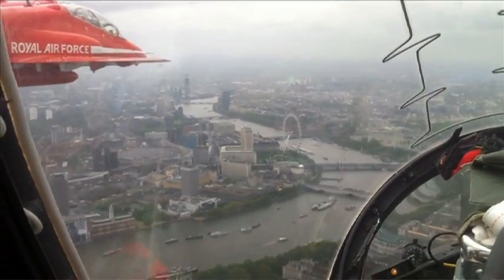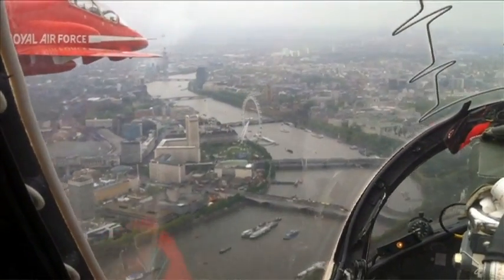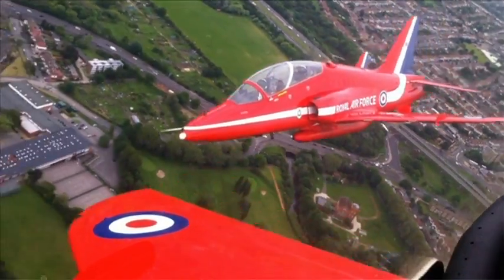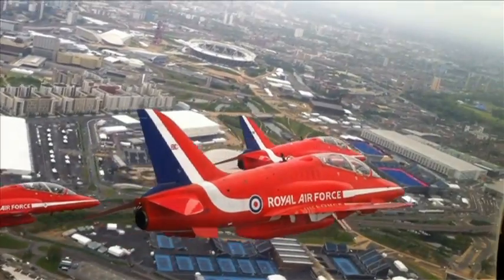I was Red 9 in 2012, which meant that I was in all the high-profile flight paths. You feel the extra pressure when you know that the formation is going to be televised. So obviously for Her Majesty's birthday flight past or for Her Majesty's Diamond Jubilee, we actually were on television. We knew there were going to be a lot of people watching, so you do feel a certain amount of extra pressure. For the Olympics, it was even more so because it's global.